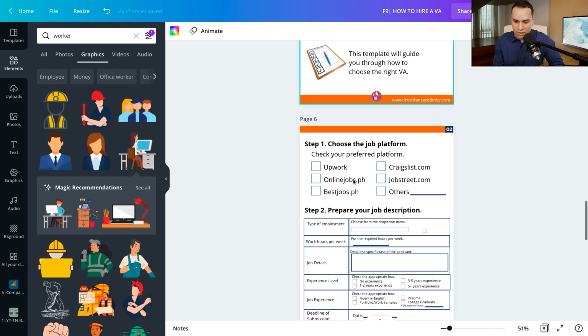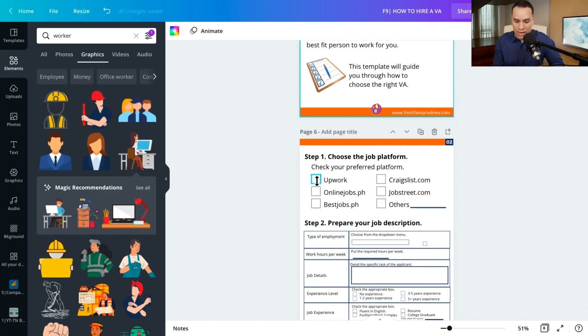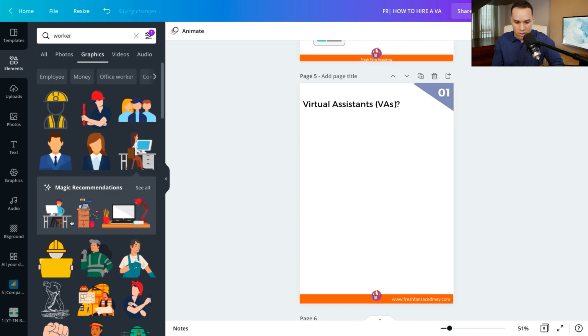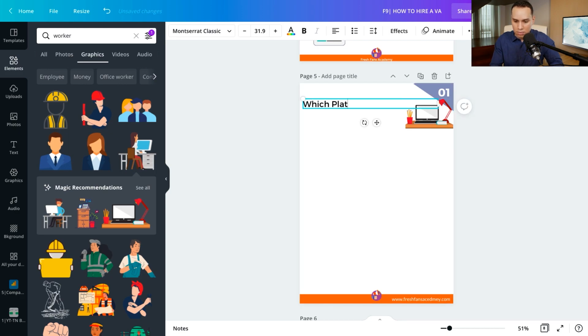Now we're going to make this page, and all you need to do is create a square element that just has an outline, and then line it up with some text. We'll remove everything from the bottom, and drop in this image now. What I do like is you'll get similar images when you click on one, so your images can be the same style or consistent throughout. And we'll change this to "which platform."